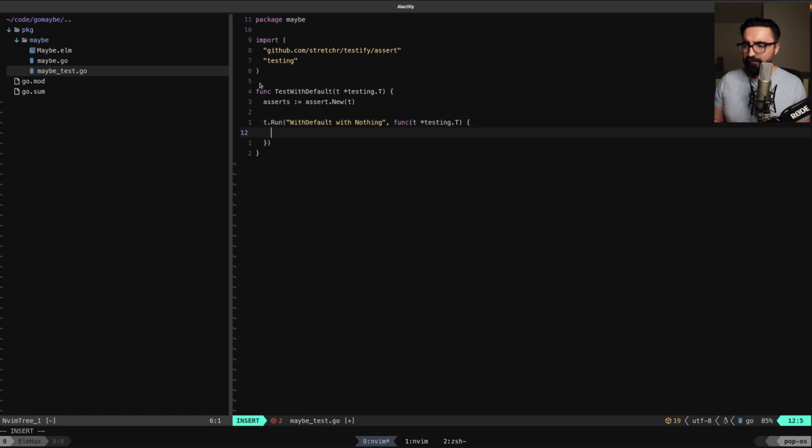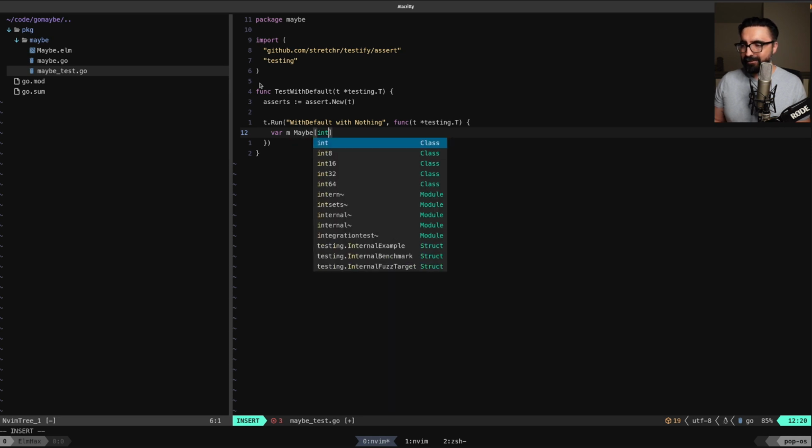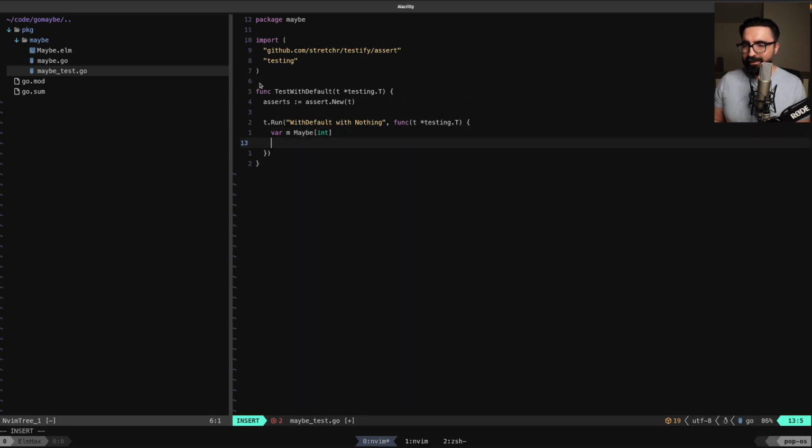I'm going to add a var of M for maybe, and this is going to be a maybe int. Then we can set that M to nothing because we're testing the nothing branch.